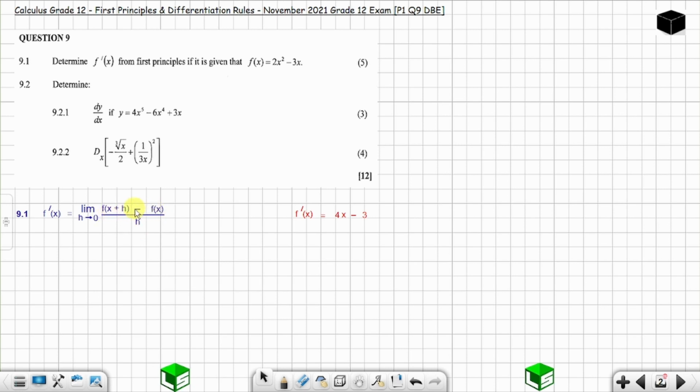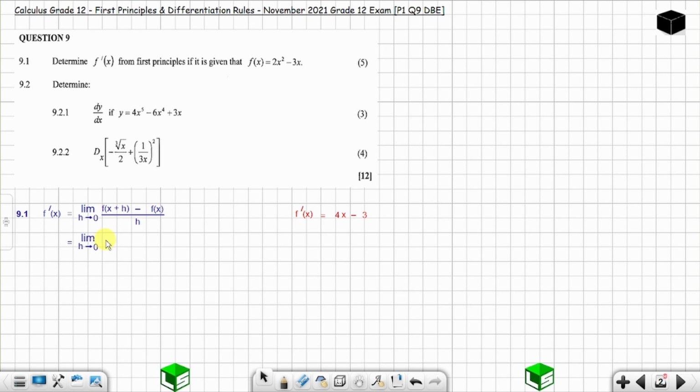Okay, let's carry on. This is equal to the limit as h goes to 0, or as h approaches 0. Now you have f of x plus h, and then you have minus f of x. You start with this, you have x plus h. Whenever you see x, you remove x, you put x plus h. So you remove this x, you put x plus h. You remove this x, you put x plus h.